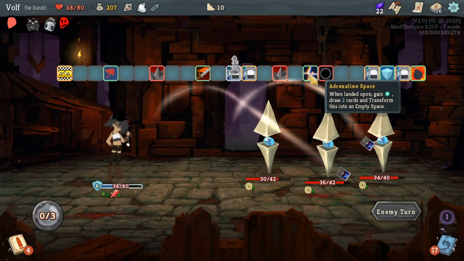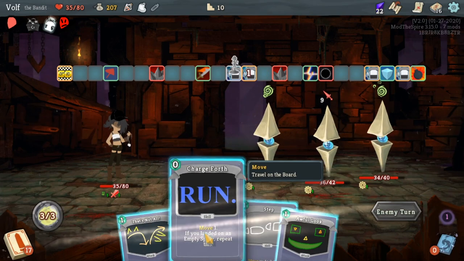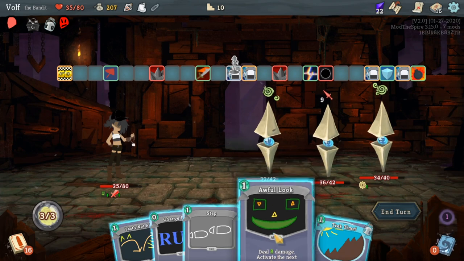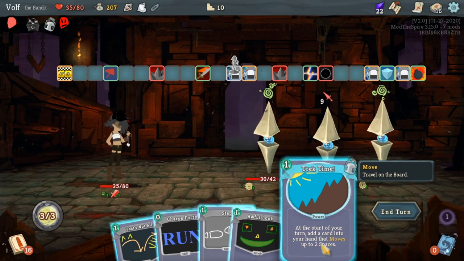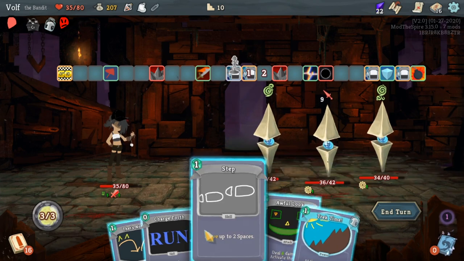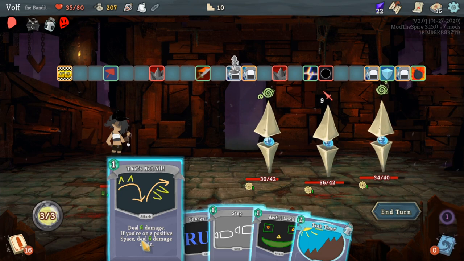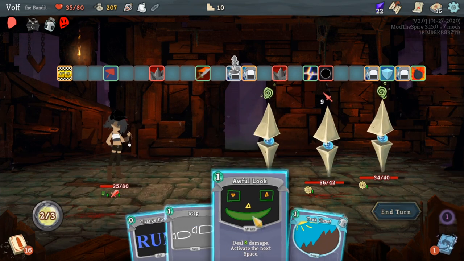This is something we need to land on. Draw two cards and transform an empty place. Okay, so next place activates twice. Do I have a four? No, I don't. But I am on a positive, so I could be able to kill one of these.